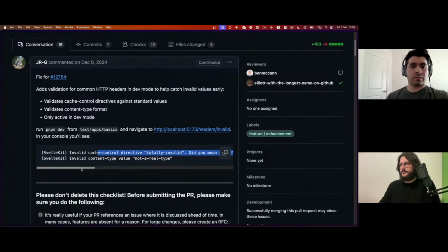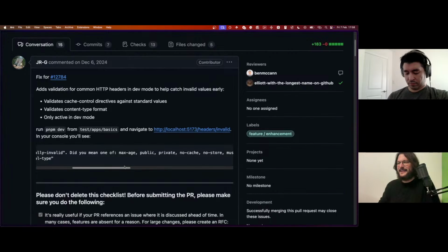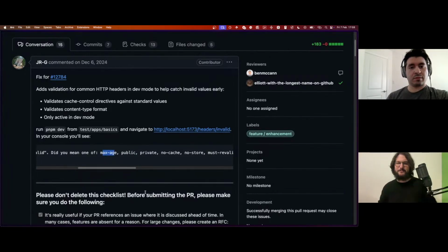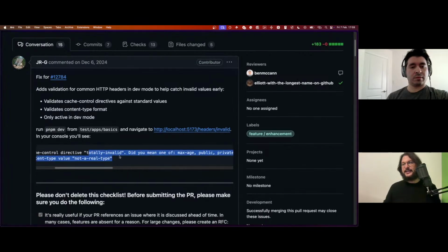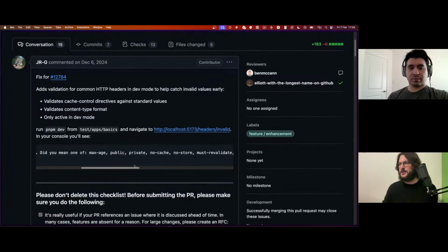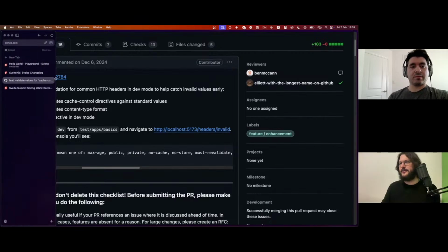That's pretty cool, especially because I don't ever remember the cache control headers. So maybe you wrote something like max era instead of max age, and it's nice to get some error for this.